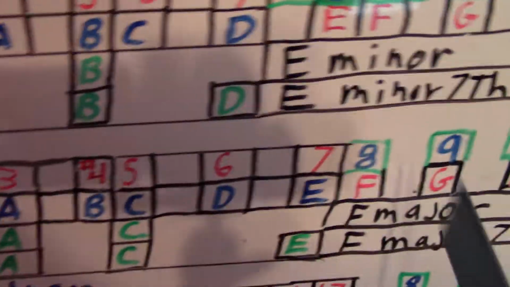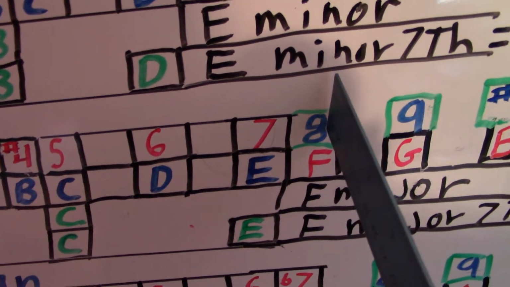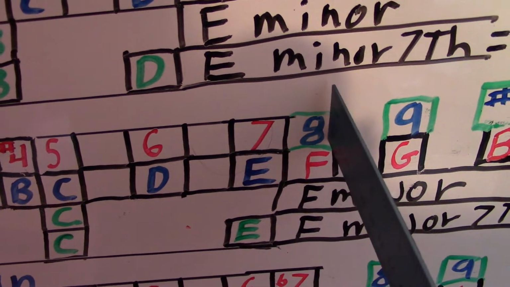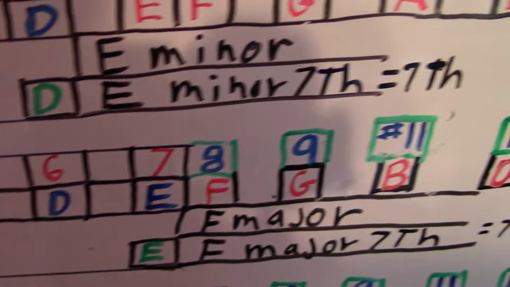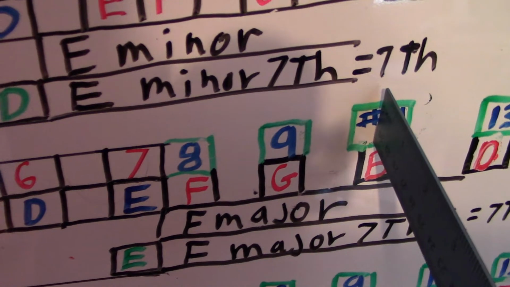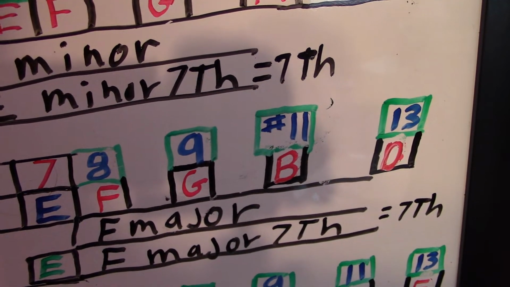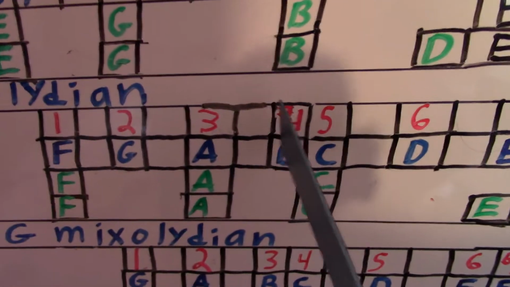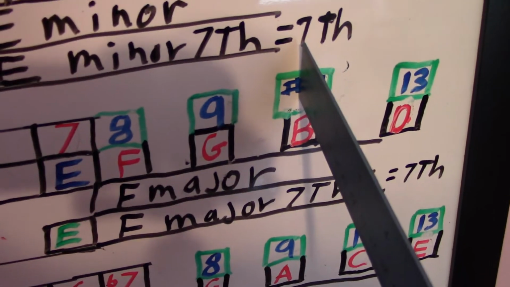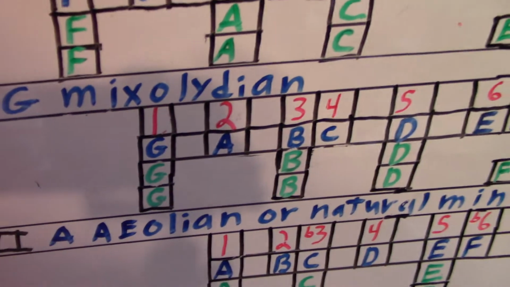Okay, now this one gets a little interesting. Now you go to the 8th. Like I said, what's an 8th? An octave higher. It's an F. Your 9th is really a second, an octave higher. You got a sharp 11. Why do we have a sharp 11? Anybody know? Because your sharp 4 interval, raise it an octave and come up with B. Okay, you have a 13. It's D. And you have Mixolydian.